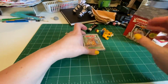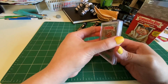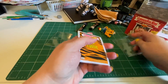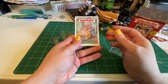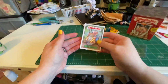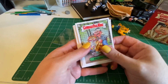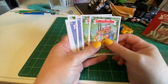I guess you're all familiar with the Tiger King series that was on Netflix. It's kind of old news now, but we watched it right when it came out. Someone showed me that the Topps company, and I ordered these from the Topps website, had Garbage Pail Kids Tiger King editions, a special limited edition, the first set they made. They have made an additional set that I did not purchase because I really try to curb my collecting, but when I saw these I was like, oh my gosh, I need to have these.